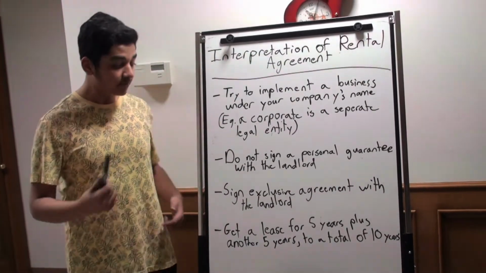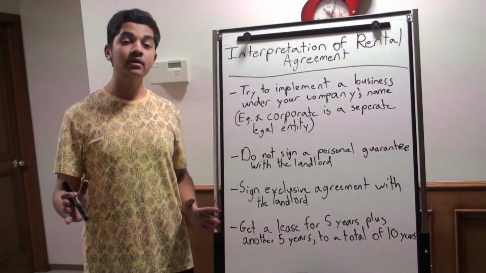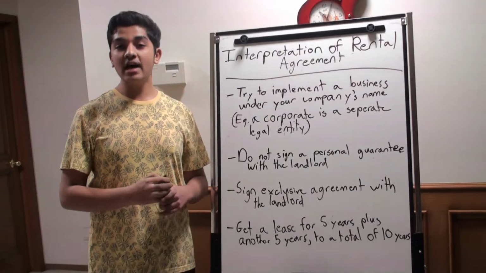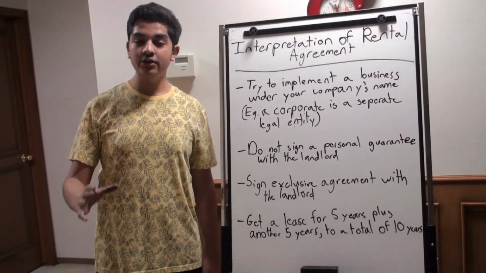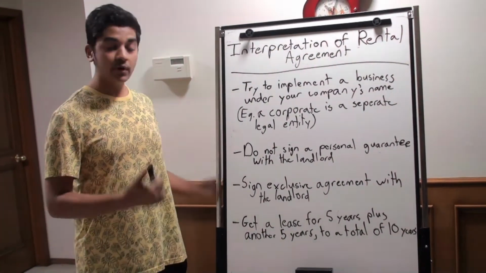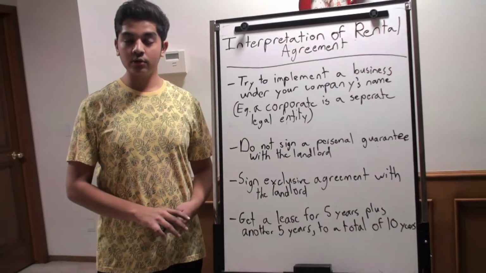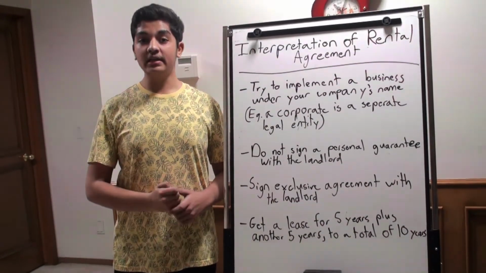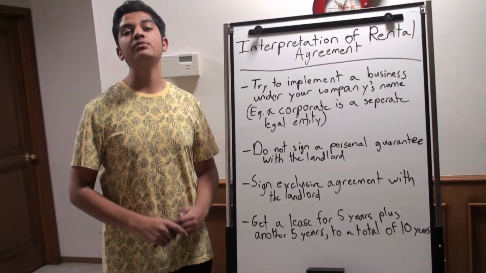After you've done that, you want to make sure that you can get a lease for at least 5 years, plus another 5 years on top of that that you can renew without the rent costs soaring way too high. So you want to make sure that for 10 years your rent cost will not soar through the roof exponentially. Because an example of a business that failed was in Calgary. A business after 3 years tried to renew its lease, but the landlord asked for double rent on the business, and that's why he could not renew his lease for the business.